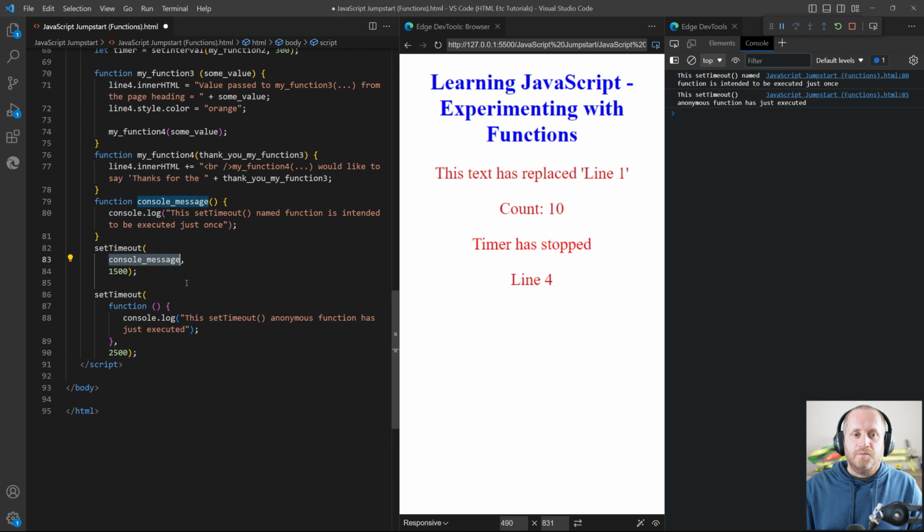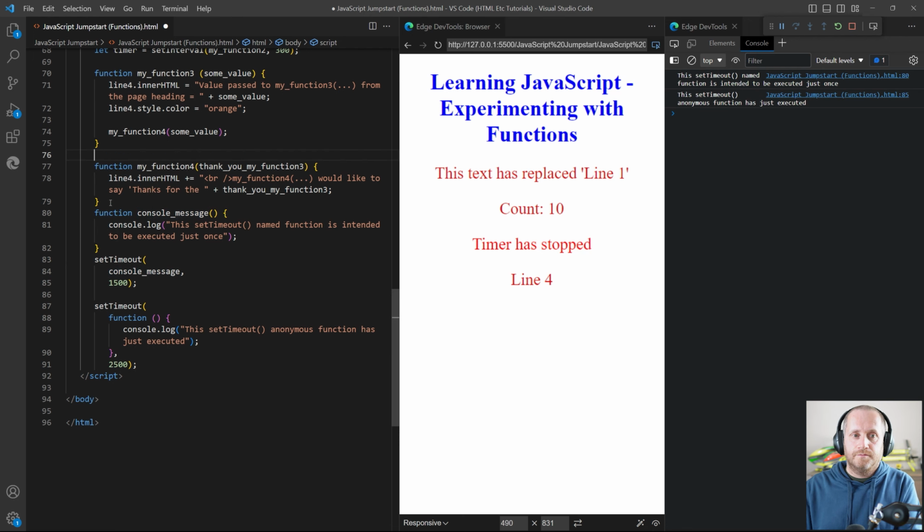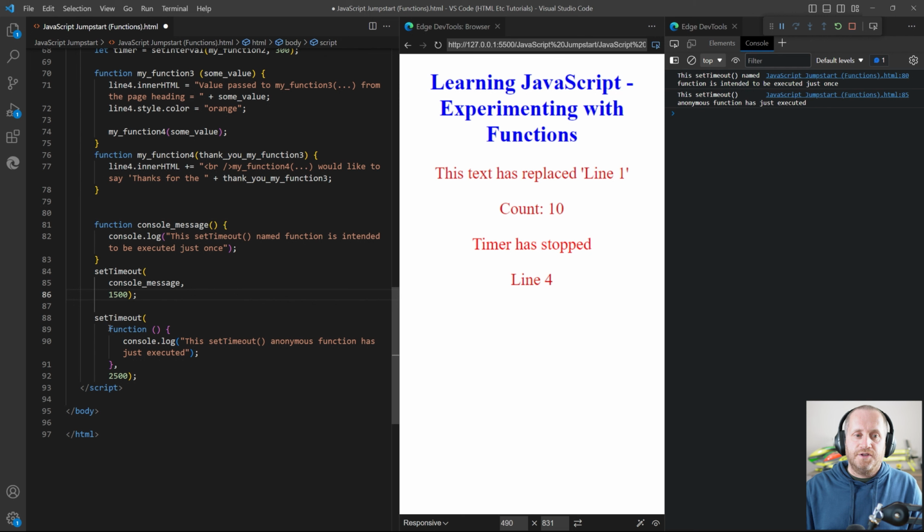The first argument within the first set timeout function, we can see that it's this function name. And this anonymous function, which is the first argument for this second set timeout function call, is exactly equivalent to this named function. We call it anonymous just because it's not got a name. And there you can see, they're exactly equivalent to each other.